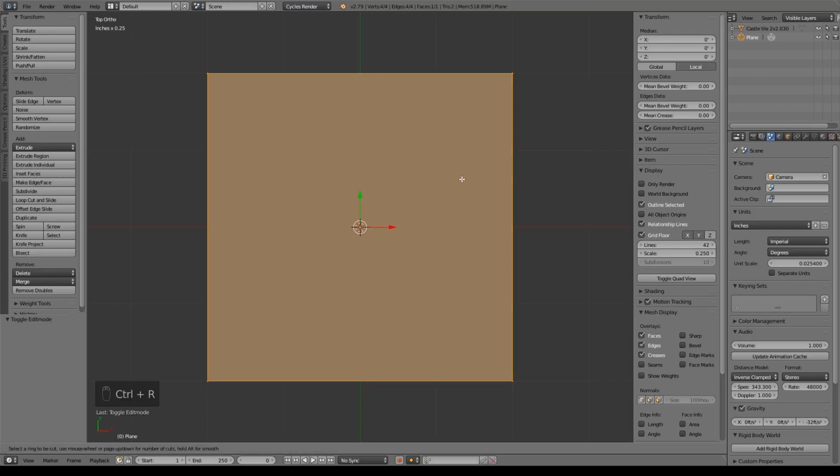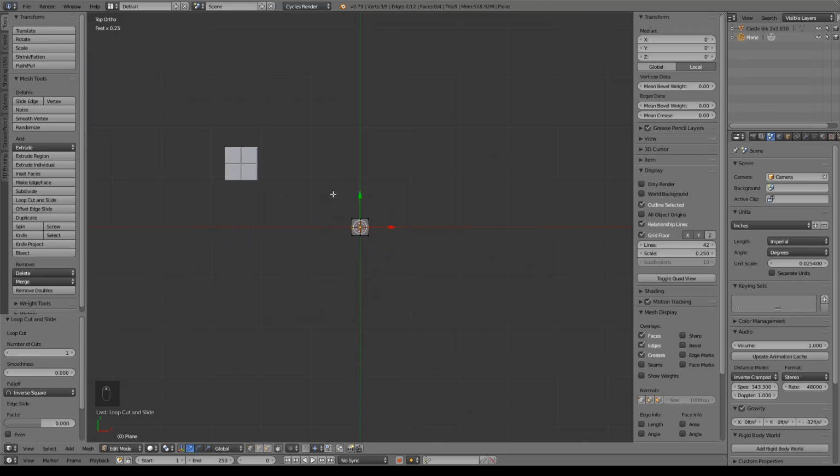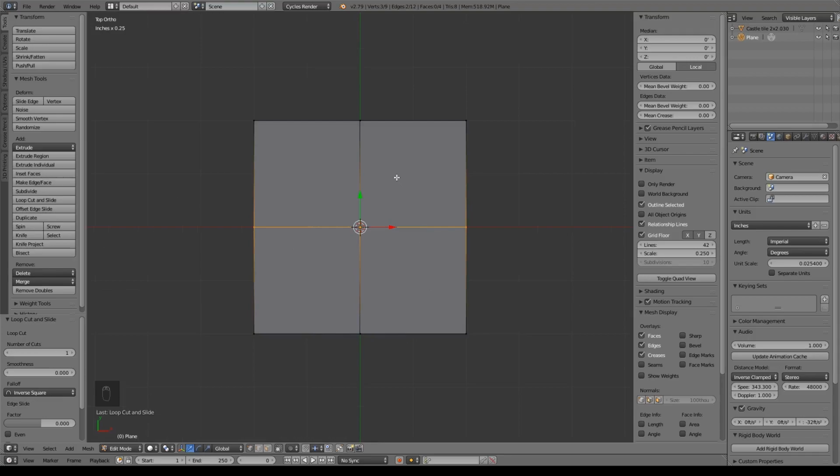I'm going to do Control R to add a loop vertically and Control R to add a loop horizontally as well. So now that we have that, basically the reason I'm doing it this way is we're gonna add a mirror modifier. So that way we only have to model one spike. So that way per 1 inch grid floor square space, there will be 4 spikes in there. And so they will be mirrored on each side. And you know, you could make a square that would fit just right here, but it's a little bit easier just to do the 1 inch square so you know it's exactly right. And you don't have to worry about moving the plane up and over here, so that way your origin's down here and all that fun stuff.